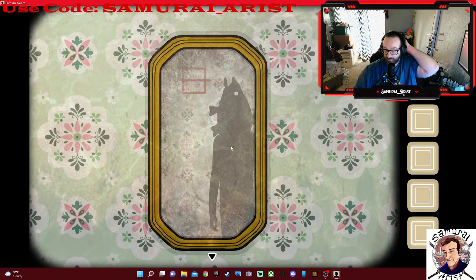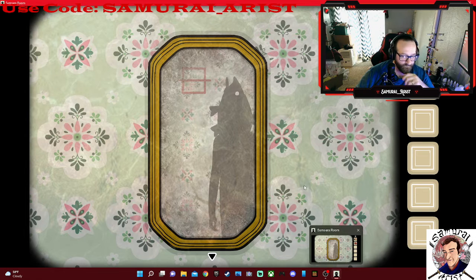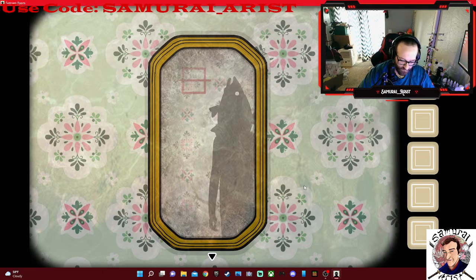With the symbols, bro. What is this called? Samsara room? I gotta look up a hint because I am like lost as all hell. Samsara room. Symbols.